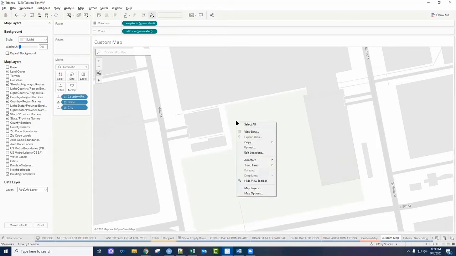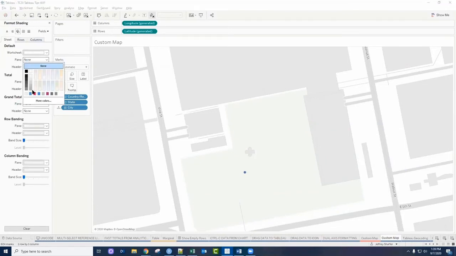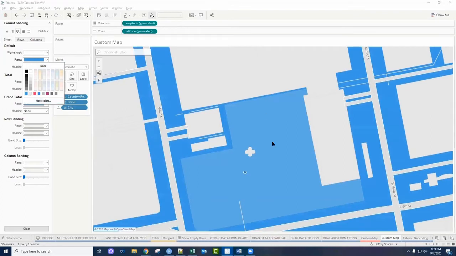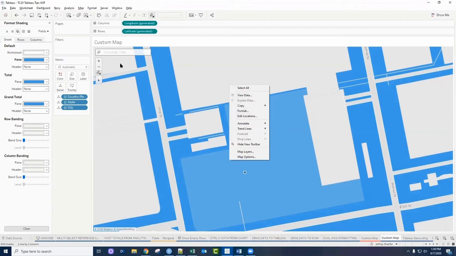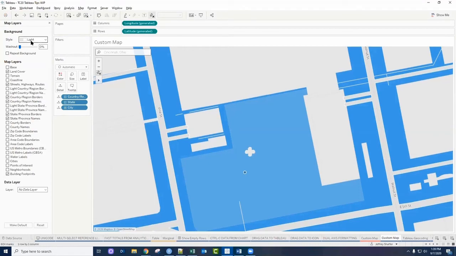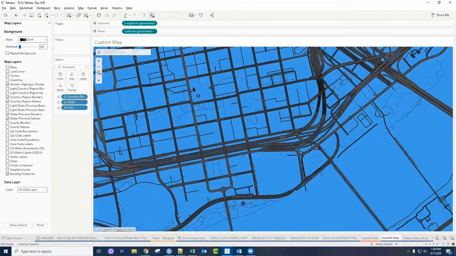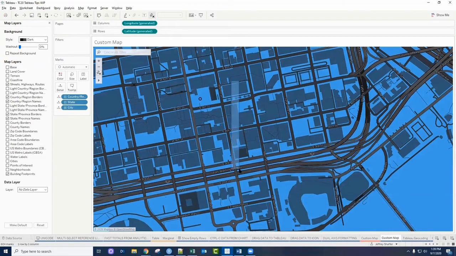Then I'm going to right-click on my map and choose format. When I format my map, I can go to shading, go to pane color, and change it to whatever I want. And now you'll see that I can have some color on my map. Now, it's not quite exactly the same as what I had before. So I'm going to go back to my map layers and show you what happens when I start moving my layers around. For example, I probably don't want land cover, and maybe I want dark instead of light. So I'll move to dark instead of light, and now you'll see I have these building footprints really quickly on the map, to get a map that really looks like this.